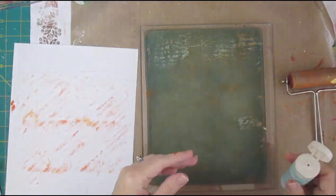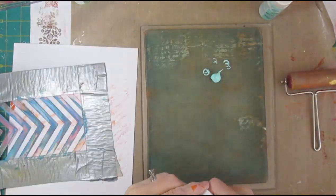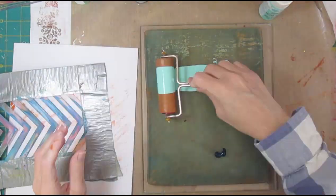If you're not into jelly printing, I have indicated on the screen how you can zip over all this jelly printing stuff and go on back to the rest of the layout.